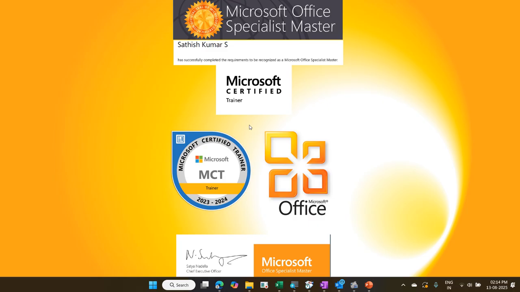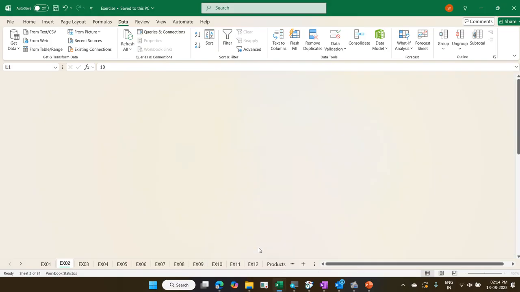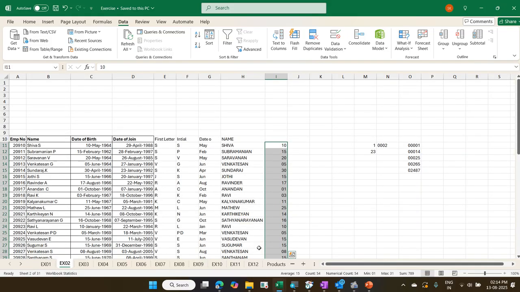So the last session, the last chapter we learned about is Flash Fill. With Flash Fill, we have to give one or two examples and then fill the data. While giving an example, give it in the next immediate column, and your example should be case sensitive. We have seen how to separate the numbers, the text, and the date also. With the help of this, exercise number 03.